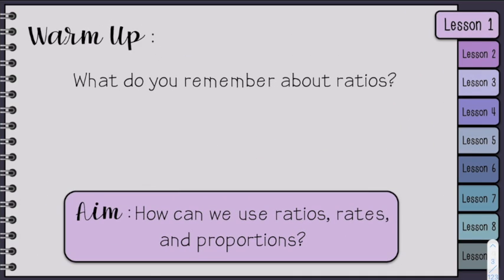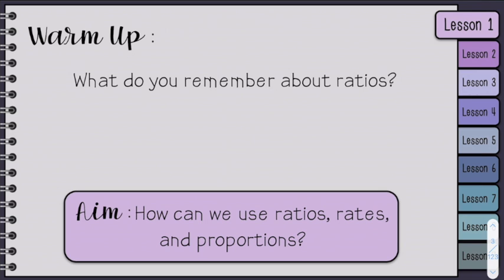Let's get to it. Welcome back. We are in Unit 2, all about ratios, rates, and proportions. This is what our aim is going to be for Lesson 1. How can we use ratios, rates, and proportions? And we're going to start off with a warm-up saying, what do you remember about ratios? So just think about what you remember, and we'll go from there.